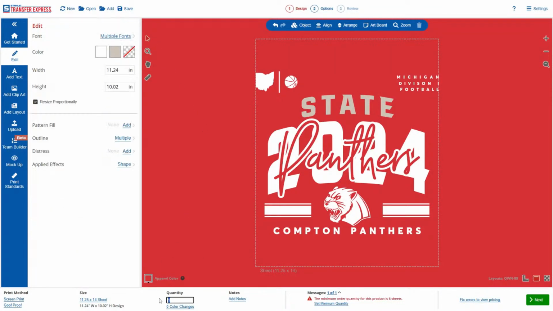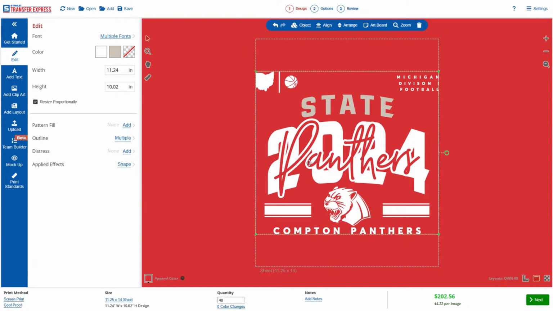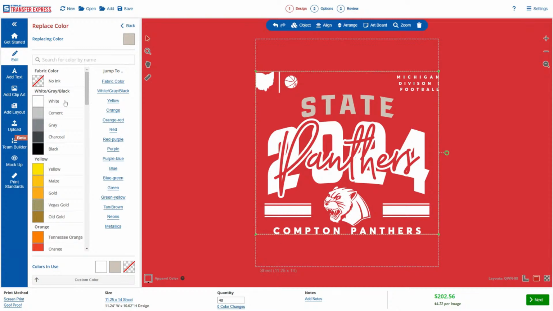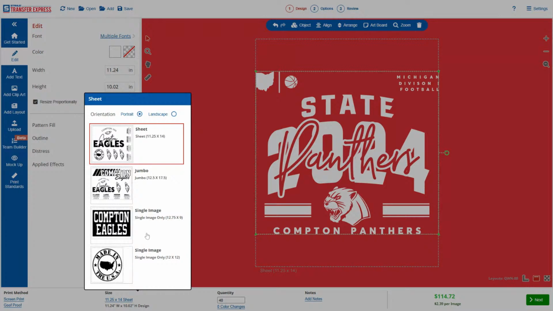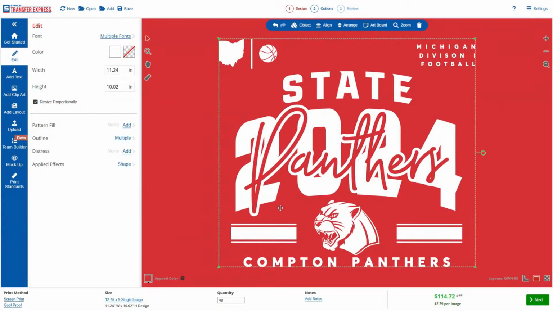So as we go through here too, at the bottom, I'm going to price this out. Let's say we need 48 of these, right? So it's going to tell me that it's $422 for anything I could fit on this sheet, right? So we're designing a gang sheet. If we needed to just do, say, a single color, single image, this is all we need. This graphic is 11 by 10. Let's go over and price it as a single image too, right? So now this is the wrong size. So let me pick a 12 by 12 size and see what this one's going to price at.